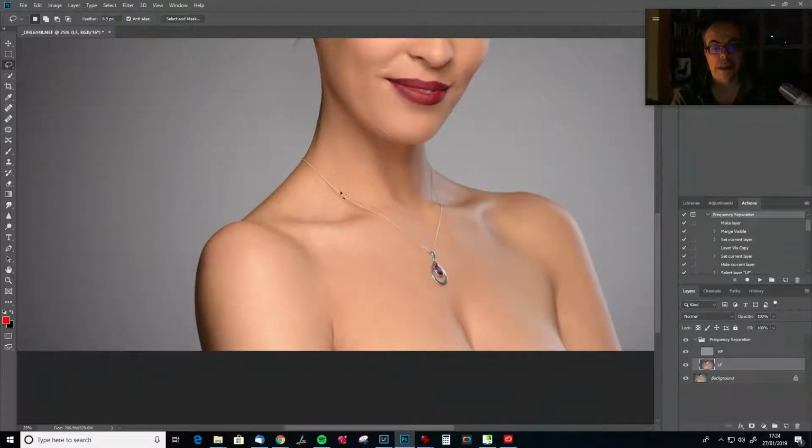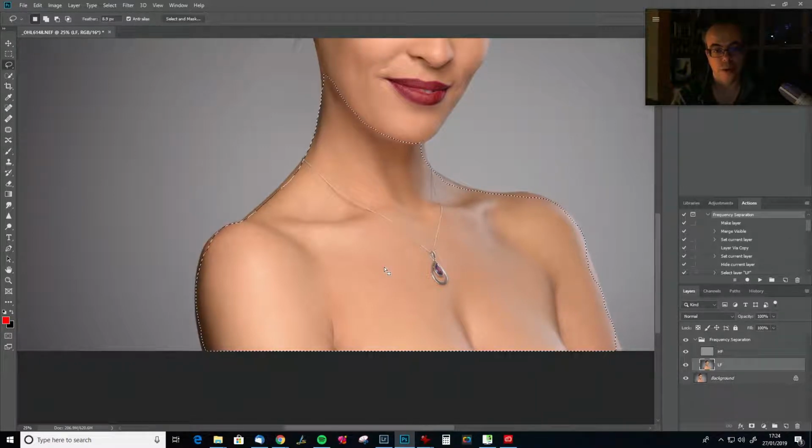Right, now this is a really easy shape to do. We could even use the quick select or the select subject to do this, and then just subtract things from it. I'm going to do it like that. I'm not going to bother about that because I'm going to use that on the mask, but what I will do is get rid of this really dark and light together, which is going to produce a bit of a mush.